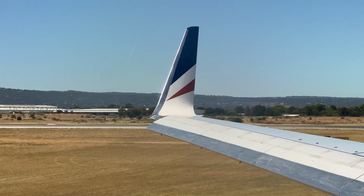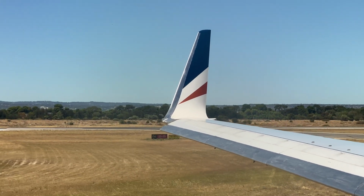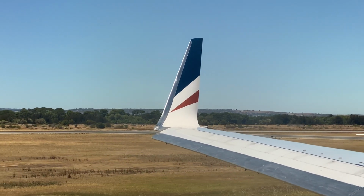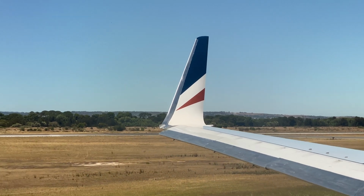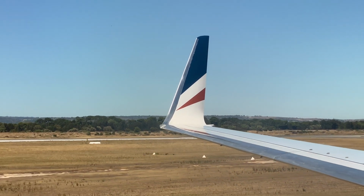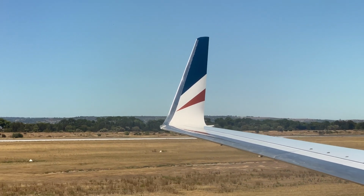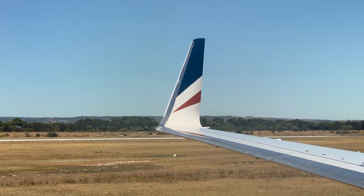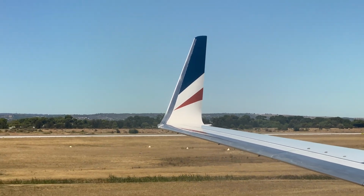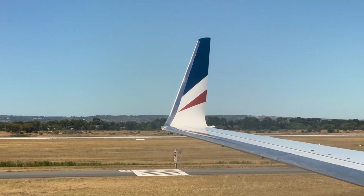Today we expect to be disembarking using the forward and rear doors. If you are leaving via the rear stairs, please hold onto the handrail and take caution as you make your way onto the tarmac. If you are travelling with small children or infants that must be carried, please use the door at the front of the aircraft. If you do require any assistance disembarking, please remain seated and one of our flight attendants will be happy to assist you. A reminder that smoking, including the use of electronic cigarettes, is not permitted on the tarmac or inside any Australian airport. On behalf of Captain Ashley Bruin and your crew, we would like to thank you for flying Rex today. It has been our pleasure to have you on board and we look forward to your company when you next choose to fly.